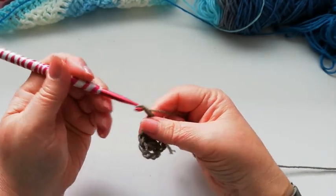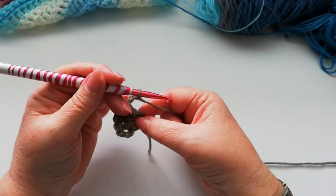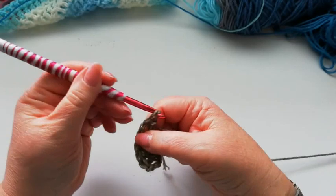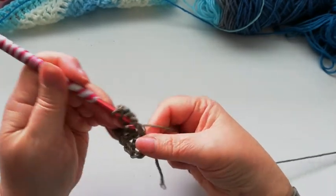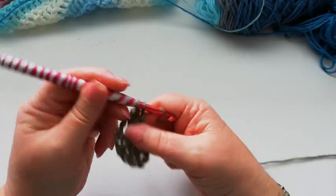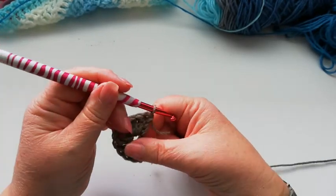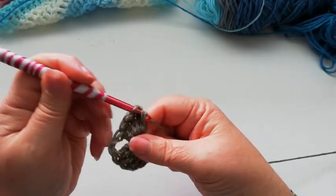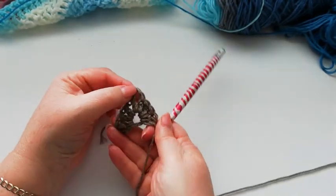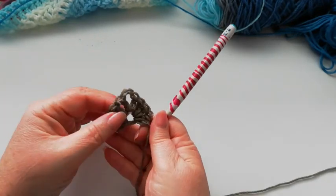We're going to do 2 chain and then we're going to work 5 doubles again into that same loop. Got 1, 2, 3, 4 and 5. So this has formed the V shape of the shawl because it's going to work out as a triangle.